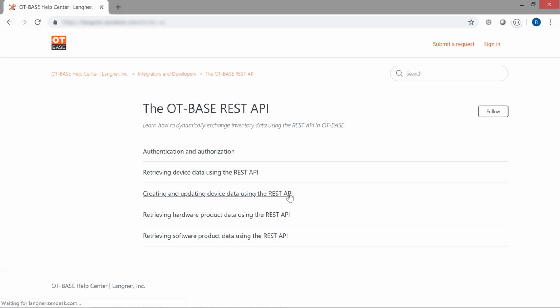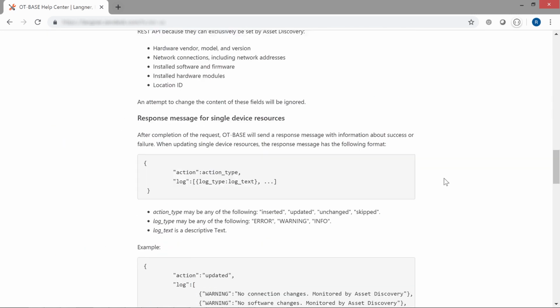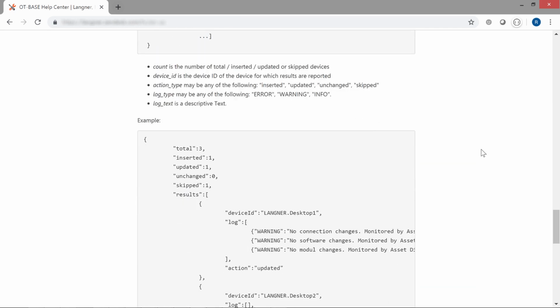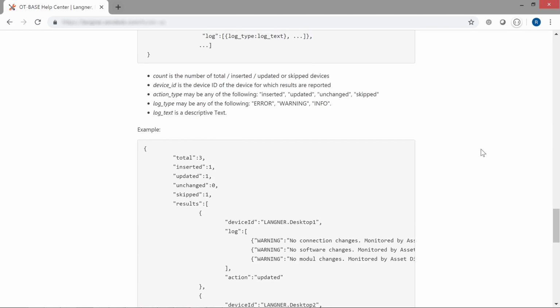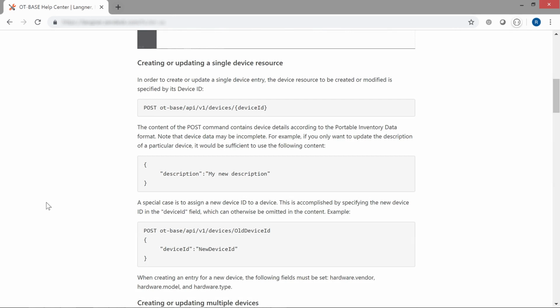You can also use the REST API to change device data, as we will do in our last example. And this applies both to changing single device entries or changing multiple device entries in a bulk operation. The difference to what we have done so far is that for updating device data, we are using a POST request rather than the GET that we used earlier. And when we are using POST, we are not specifying our additional commands, parameters, etc. in the URL, but in the content, as you see here. And let's see how this is done in Python.